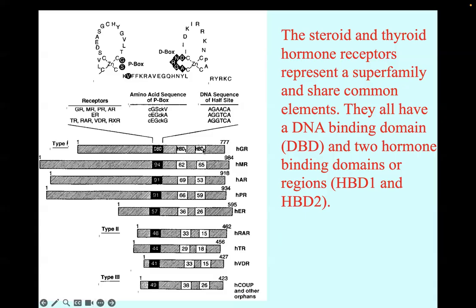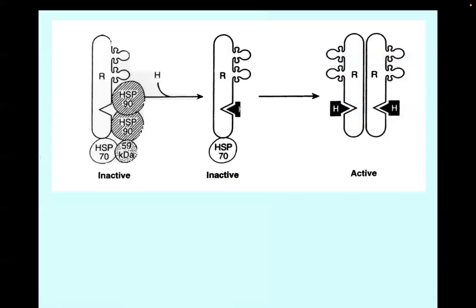Then it has the hormone binding domains. It has two of them. And again, the binding domain recognizes only its hormone. It doesn't cross-react with any of the others. So these are the important concepts here. So how does it really work? Well, the receptor has a DNA binding domain. If you don't cover it, it's going to be binding to the promoter but doing nothing, and that can even interfere with the mechanism of expression of the genes. So it is masked or covered by the heat shock proteins.